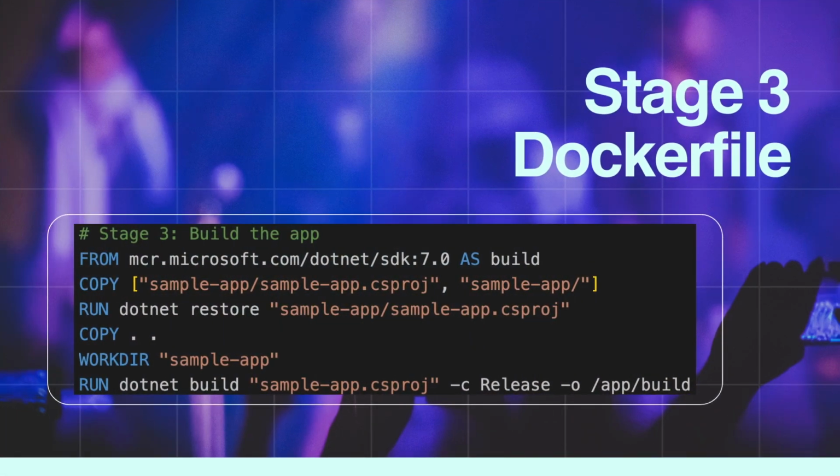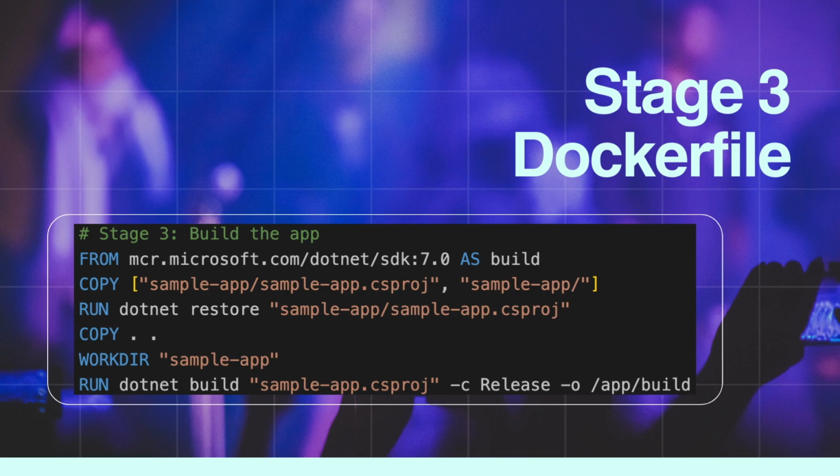Third stage. Now in the third stage of our Docker file, we focus on building the actual application. This is like gathering all the materials and tools needed to construct something and then putting it all together to create the final product. Here, as usual, again we are using a base image which has all the required tools suitable for our application to be built.